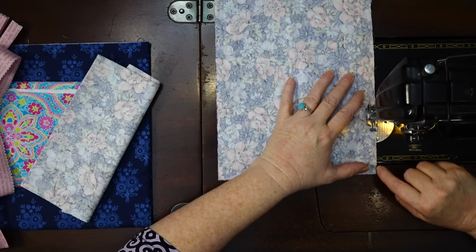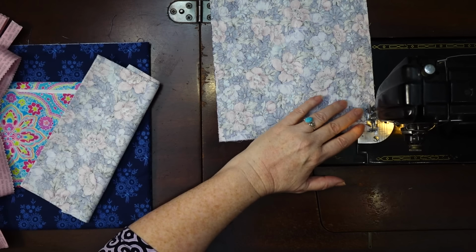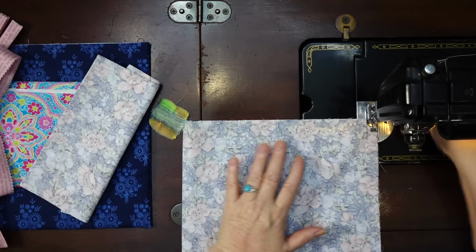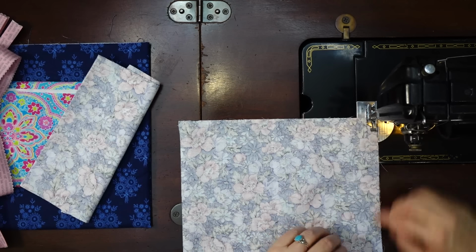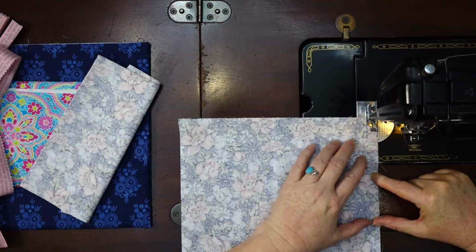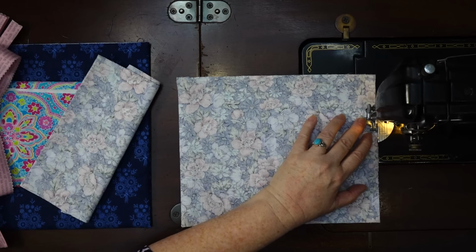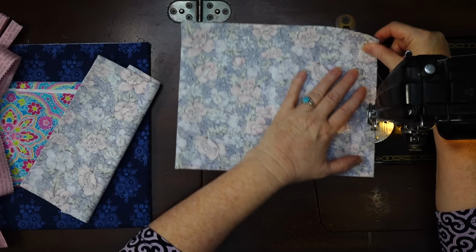so I can turn it and give it a good press. And let's see, we get to this 1/4 and we pivot there, and okay, now we're going to leave a part right here that's open. Okay, now we're going to go across.